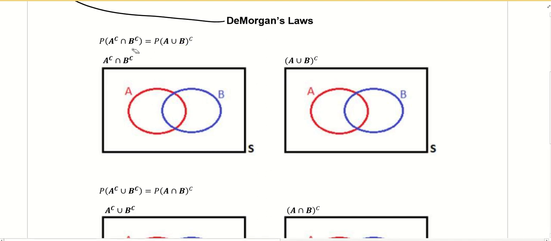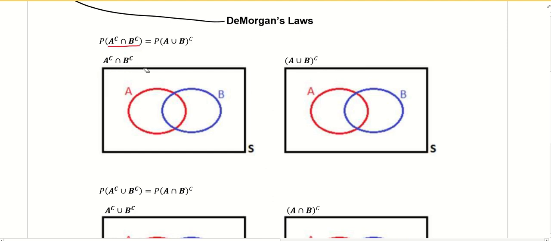So let's actually go ahead and visualize both of these probability areas or both of these regions. And we're going to see first that these two things are in fact equivalent if we were to draw what they look like in a Venn diagram. And we're also going to see that this is actually a much easier expression to calculate based on some of the other rules that we have. So let's take the tricky side and look at that first here.